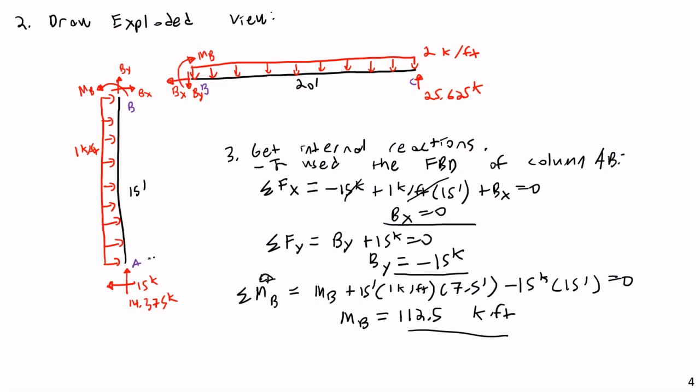Because we're going to do this twice, once for the real system and once for the virtual system, on this member here I could define this as 0 and upward is positive for my x, or I could define this end as 0 and downward is positive. I can do either one. But what I can't do is, for example, on the real system, show x as 0 here and positive up, and then on the virtual system show x equals 0 here and positive down. That would be an inconsistent sign convention.